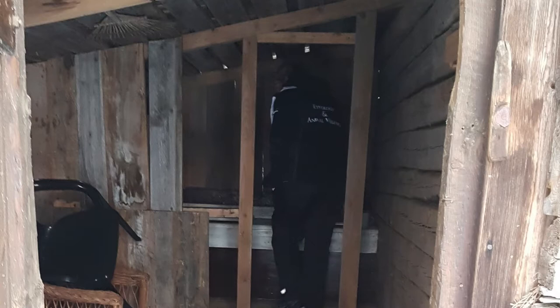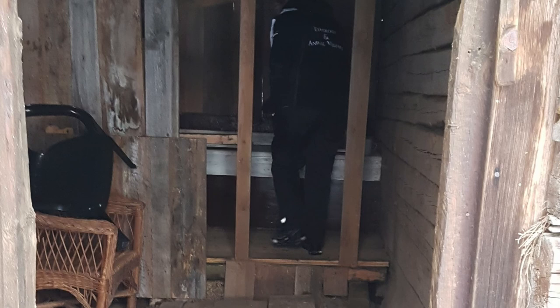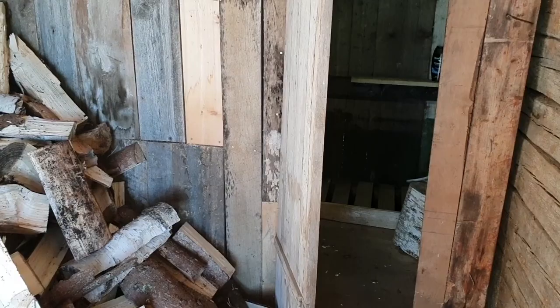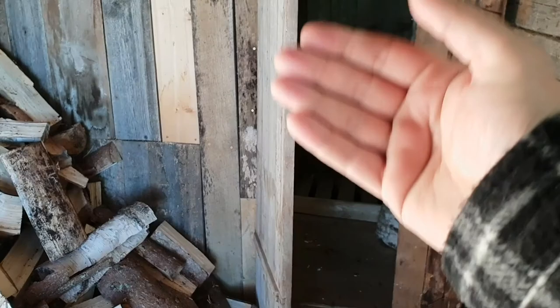So when we first got this, I'll put a picture up, hopefully. The door wasn't there, and most of this wall wasn't here. And then in there was what they call an utedass. It was like a box, like this, with two holes in it and some lids. And basically that's where you did your business. We decided we wanted a composting toilet, so I ripped that all out, dug it all out, and built the shower and put the toilet in there and redid the wall, put the door in. It was one of the first things I did.